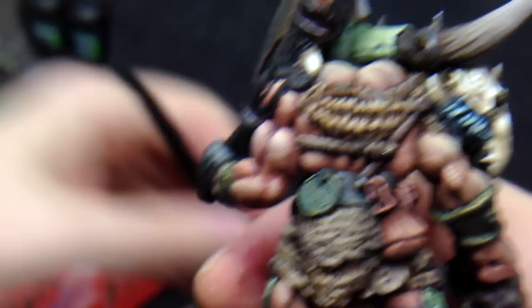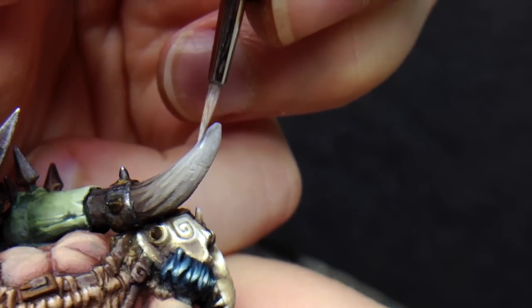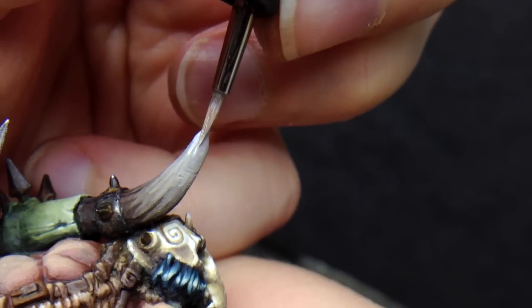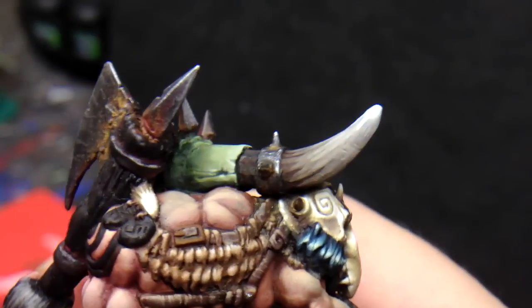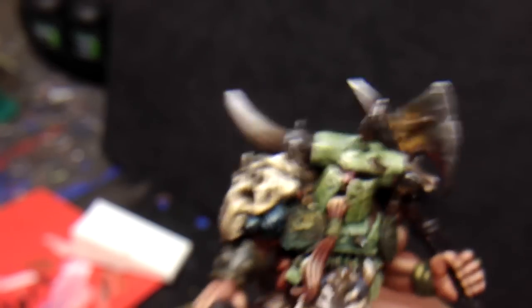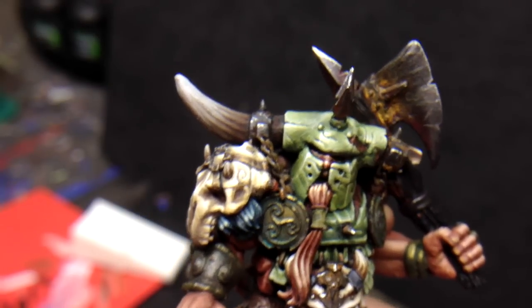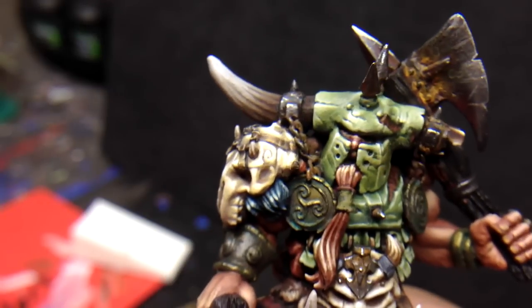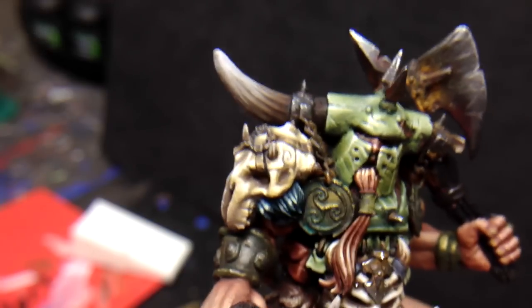But I want to get in and show you actually like the battle damage and stuff. I can always go back in later with some oil paint and really finesse the transition and the gradient here and make it so it's not so harsh. And that would just be a matter of applying some white oil paint like right here and then blending it down to smooth it out. That's it. Okay, so that's that effect quickly done. You can see you have this nice effect if you take your time, and you get this crazy horn effect that's so pleasing to the eye. And I didn't do it perfectly here, but it was done quickly, so that's the trade-off.